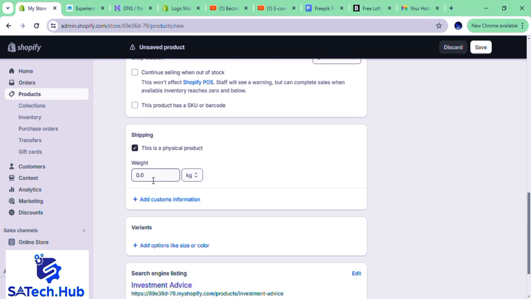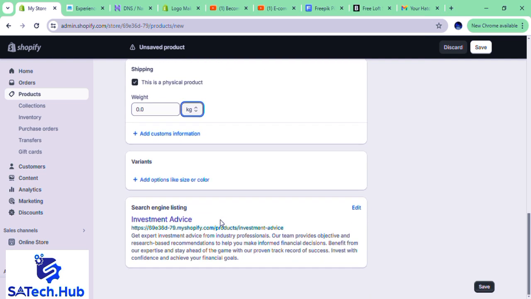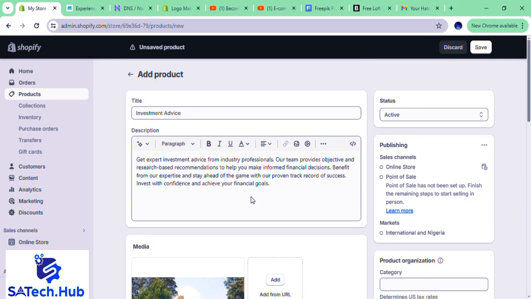Alright, so this is weight. I could choose my weight in kilograms or grams, whichever way. Alright, now coming to this place, this is active. I want it to be active. I don't want it to just be inactive.